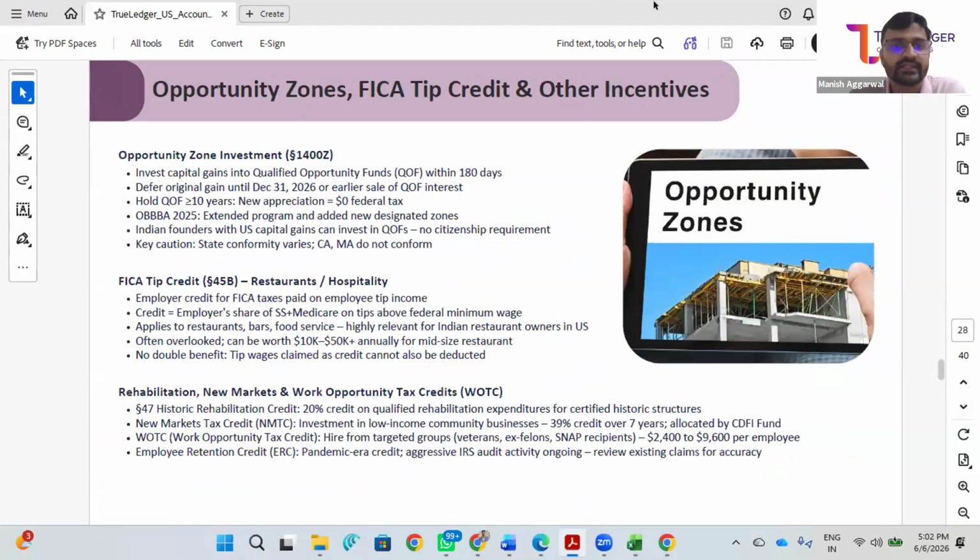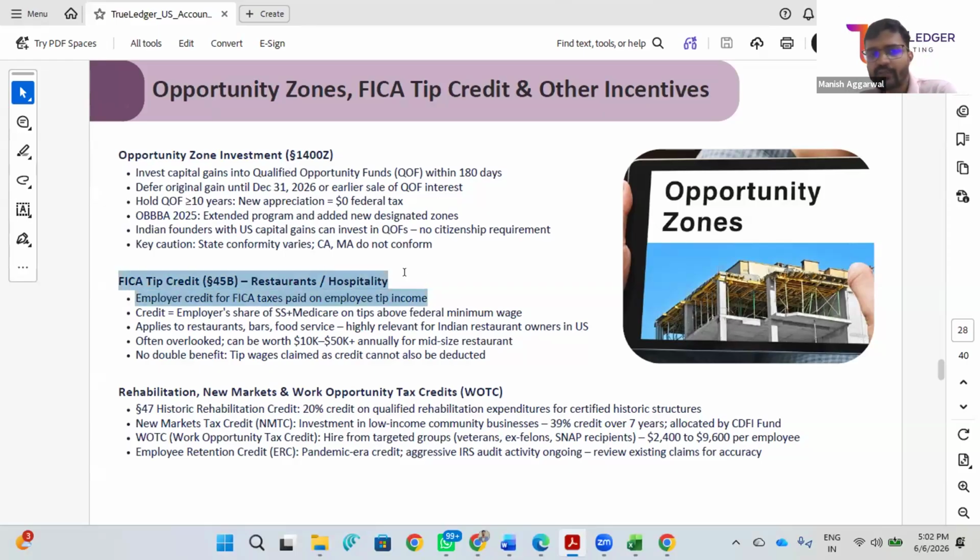Now there is another one, although this opportunity zone is no more relevant after 31st of December 2026. The law is that if you realize any capital gain and you reinvest in the form of real estate development in any upcoming zones which are notified by the IRS as backward areas, then whatever investment you make there, that portion of the amount is reduced from your taxable capital gains, and only on the balance are you supposed to pay the capital gains tax. So this is the mechanism, but this window is closing with 31st December 2026. So I'm not discussing much on this because this provision may not be very relevant now.